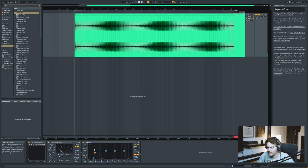Now if you take away that, it already gets a little bit more punch because there's more space that the kick can fill up of the audible spectrum. Most speakers won't even go below 30 really, even high-end speakers. So cutting a little bit of the low end is a good idea most of the time.